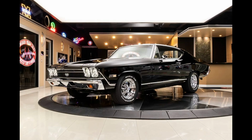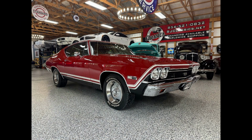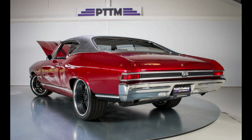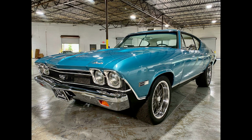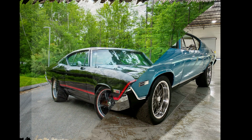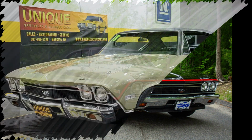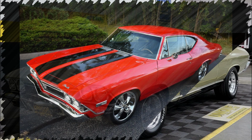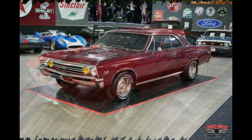Chevrolet Chevelle. The original Chevelle was a fairly ordinary-looking mid-60s saloon, but the introduction of the SS model was Chevrolet's first real foray into the muscle car market. But it's the Mark II of 1968 that moved things up a gear, with a new tapered body with a long bonnet and shorter body, seeing the Chevelle become America's most popular mid-sized car. It was a muscle car for the masses.